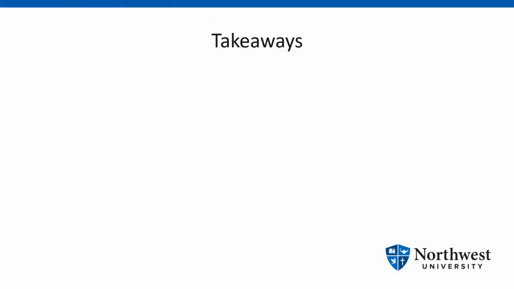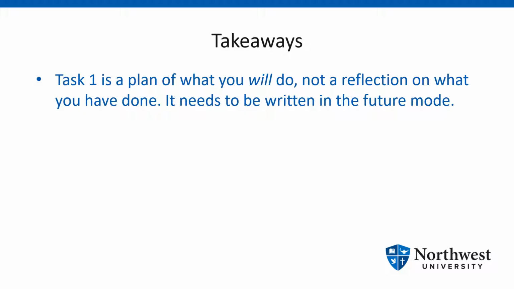So, takeaways about the Task 1 commentary. Task 1 is a plan of what you will do. The way that edTPA works, ideally, is that you write Task 1 and you finish Task 1. Here is the plan I am making. Here's what I plan to do before you do it. So when you write this, you need to write it in I will language, in that future modality. This is what I will do. It is not a reflection on what you have done. It is a plan for what you will do.